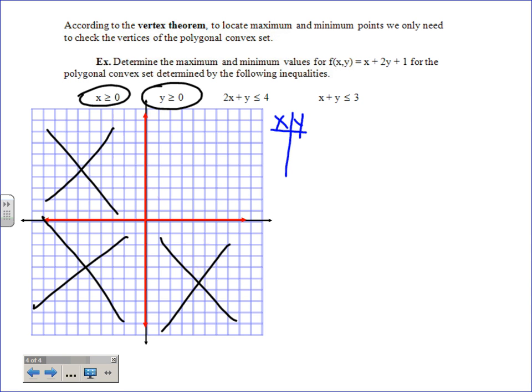Well, I would do it this way. Put 0 in for x. Then what does y have to be? Again, you're pretending it's an equals. 4. If you put 0 in for y, it's got to be 2. All right, so 2, 0, and 0, 4, right? Solid or dashed?